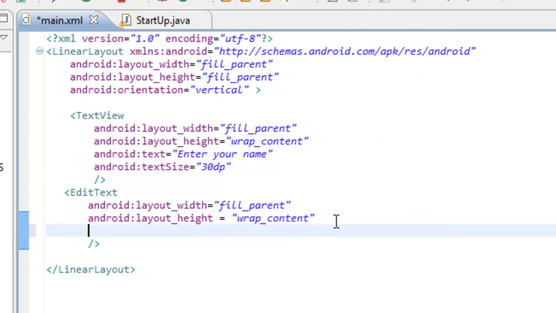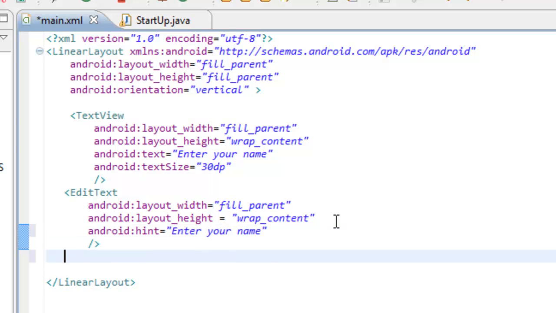See in this output what happens, this edit text is simply empty. So I want to give some hint to the user. For that I need to go for android:hint, Enter your name. This is a hint to the program user. Hints are used to give indications to the people who are using our applications. Instead of hint, if you go for text, the text will be permanently fixed in that edit text. The hint will be a simple blur message which will be hidden whenever we start typing into the edit text. It will automatically hide itself.